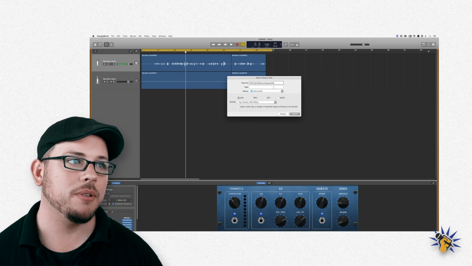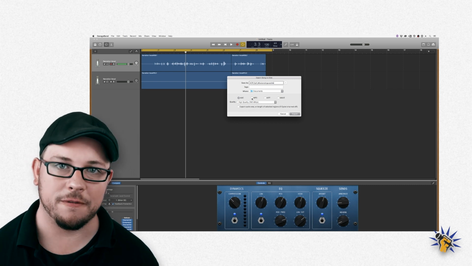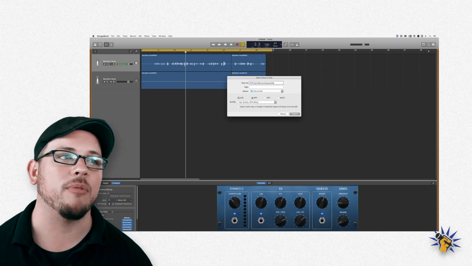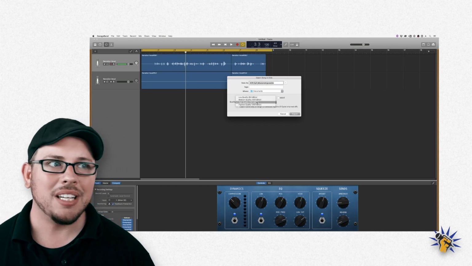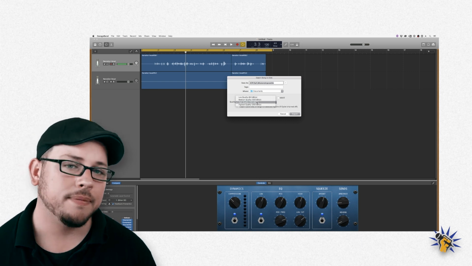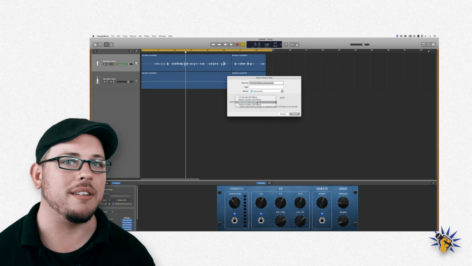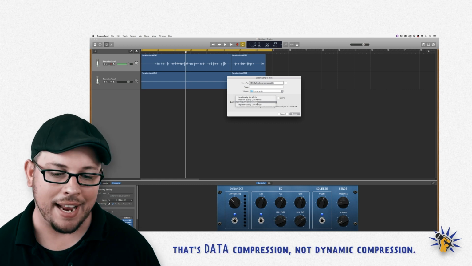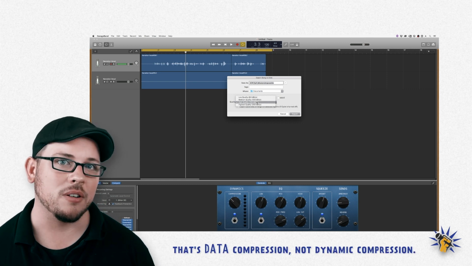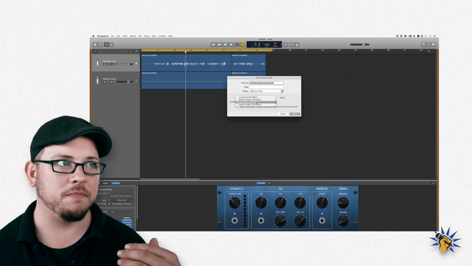The next thing you want to do is pick a file format. Now, if we're making podcasts, MP3 is your friend, and you can pick high quality is fine. However, spoken word doesn't suffer very much from extra compression, and a lot of podcast hosting services have fee structures based on the amount you upload every month.